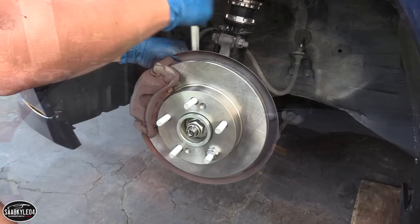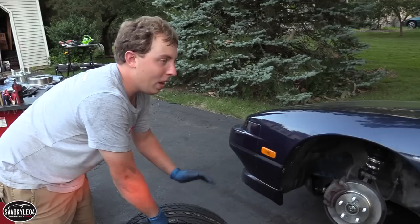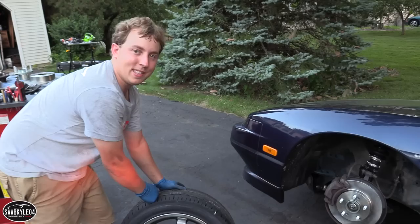Well, I always seem to underestimate how long it's gonna take to do something like this when you're trying to film every little process and learn about it all at the same time. So we're running out of daylight, so I'm gonna finish up the back tomorrow morning. But now that everything on the front is finished, I at least wanna test fit this wheel and just kinda see what everything is gonna look like after it's all said and done.